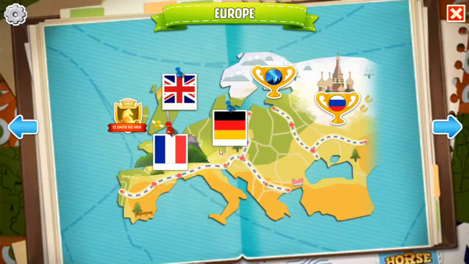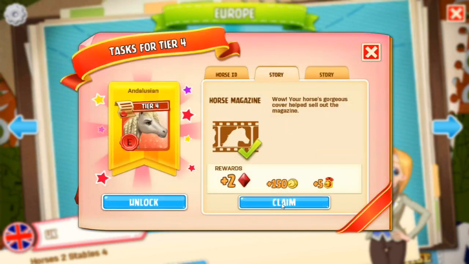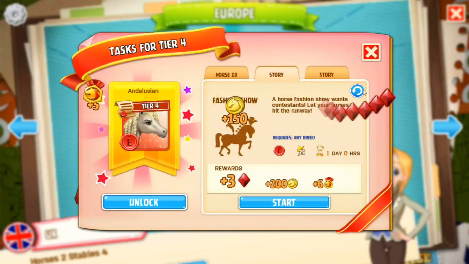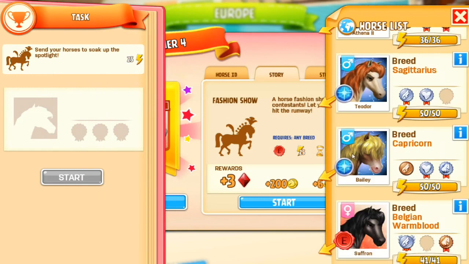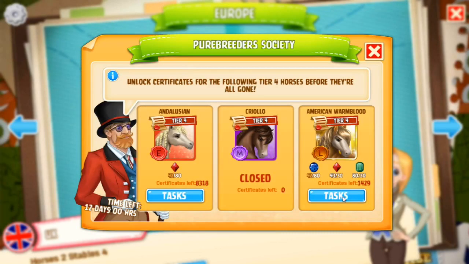All right, so let's go back over to our UK ranch. Oh, wait, let's do the High Breeder Society. And let's go ahead and check the tasks here. So we've got a couple more rubies. Any breed elite horse. So any breed elite horse, let's use Bailey. Bailey can do this. So the fashion show, Bailey's going to enjoy that.